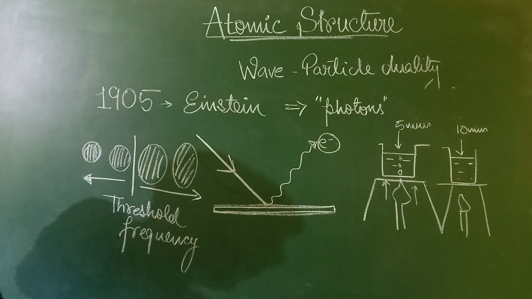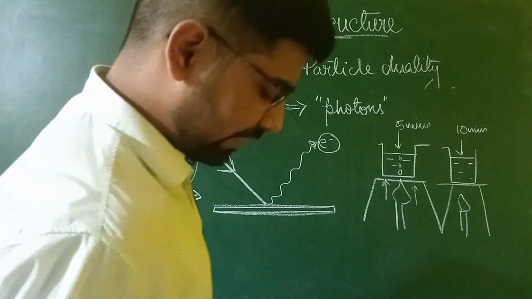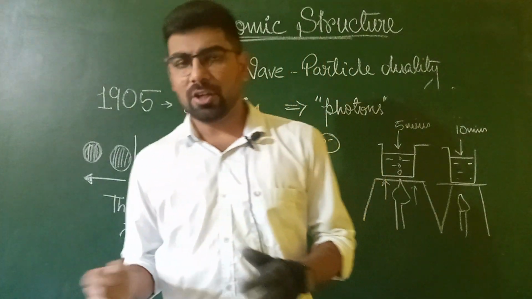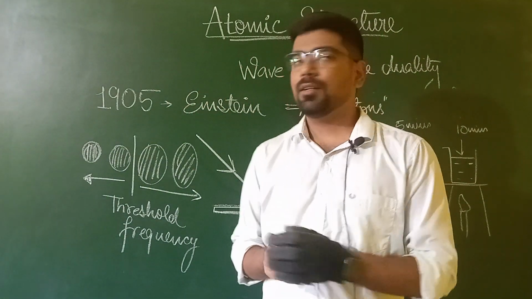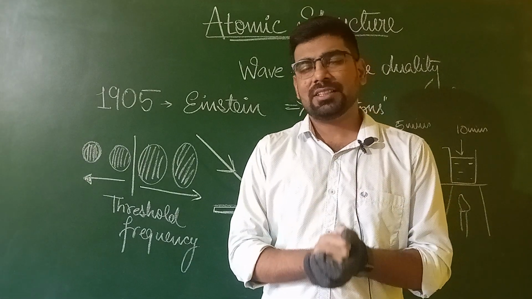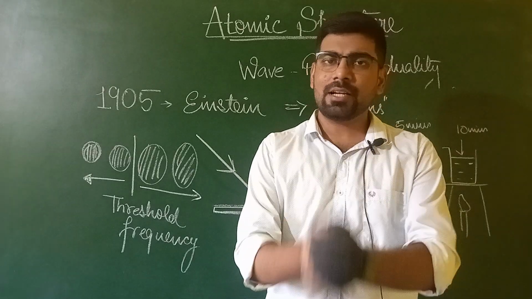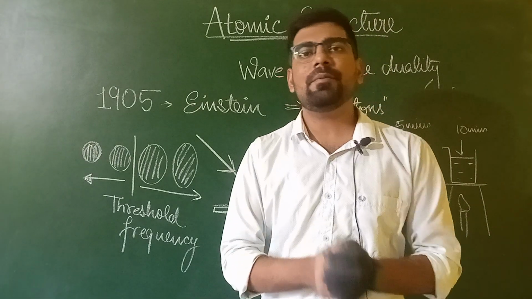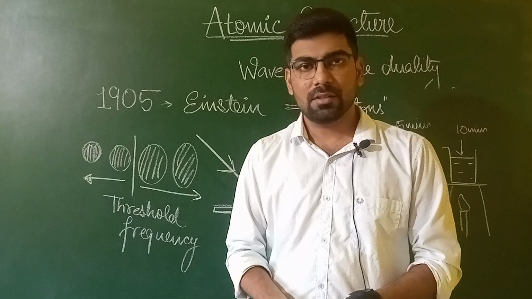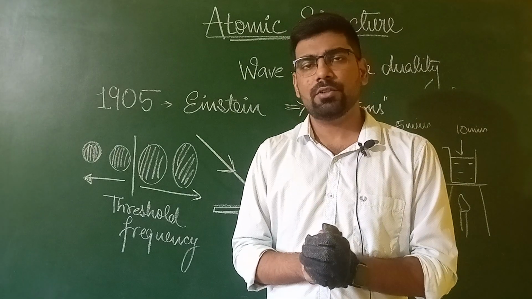Right? So now we have understood some things. Let us just quickly jot down the points that we have discussed. Firstly, the atomic structure started when the scientists considered atom as a particle, but certain properties of atom can be explained by considering the wave nature. And how does this come into play?